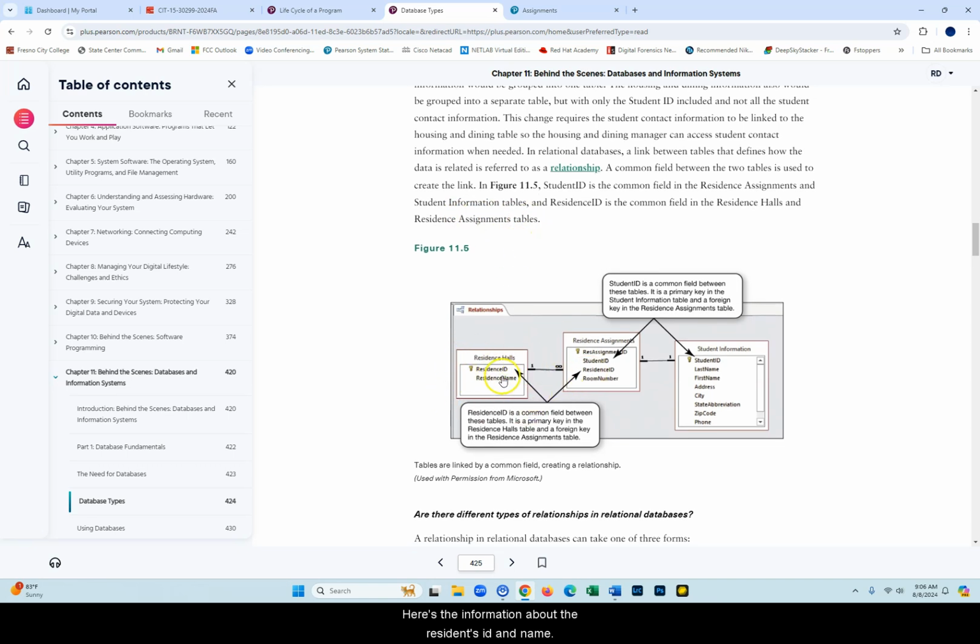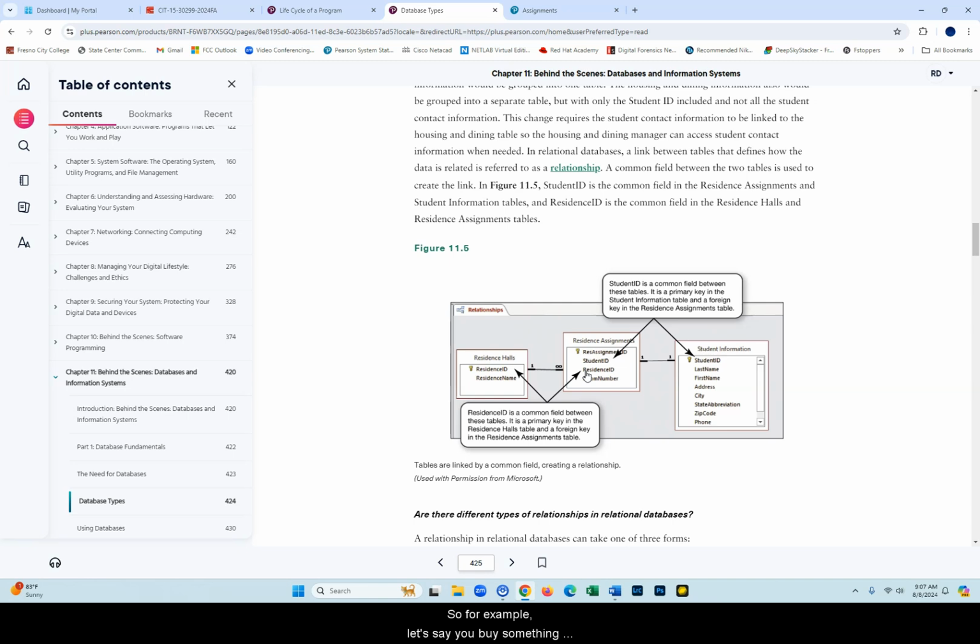Here's the information about the residence ID and name, and this has to do with the assignments for the resident, or the room numbers and all that, for what room they happen to be in. And then there's one-to-one with information about the resident here. So this is relationships, and this is kind of a hard thing to really figure out how to do from scratch if you've never done it. You'll be asked to do specific relationships. Most of the ones you're asked to do are one-to-many relationships.